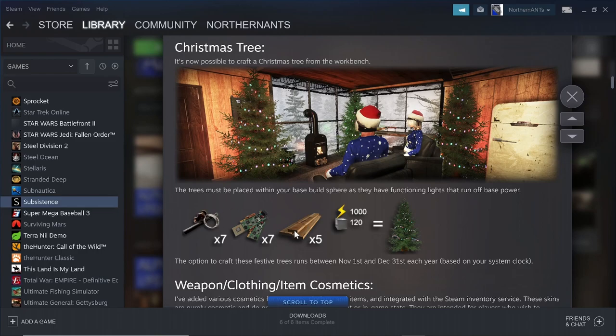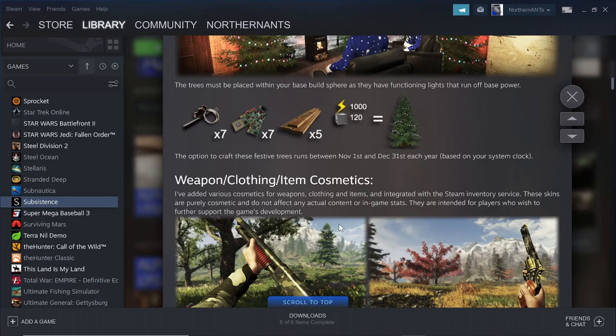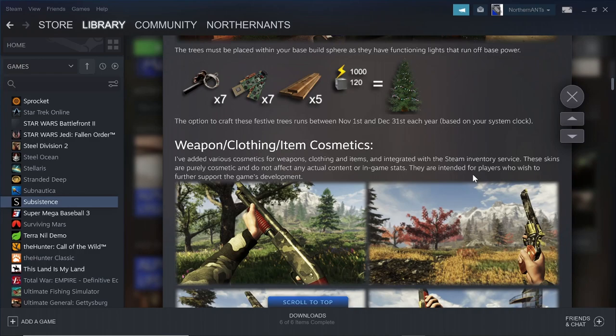I have to get myself a Christmas tree and get on there and see, yeah, it's doable too. I don't have a thousand electric. That may be a little bit harder, but not too bad. That'll last from November 1st to the 31st, so I should probably get a playthrough going here real quick so we can get a Christmas tree in there.